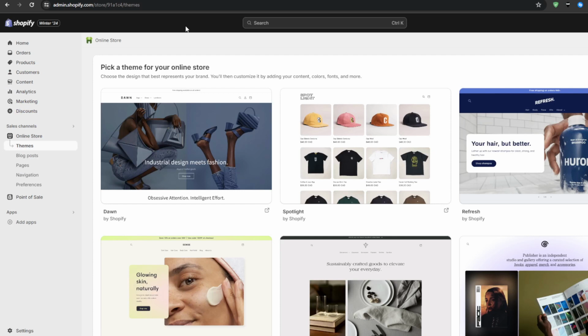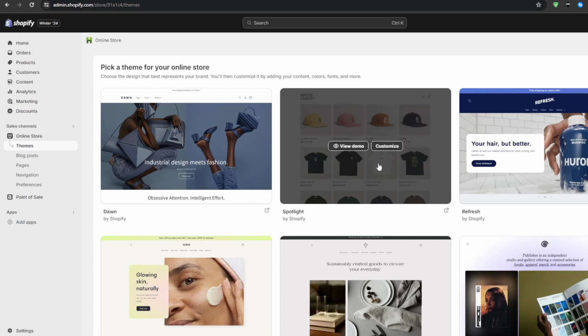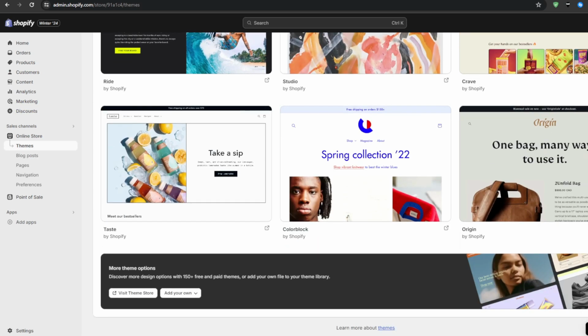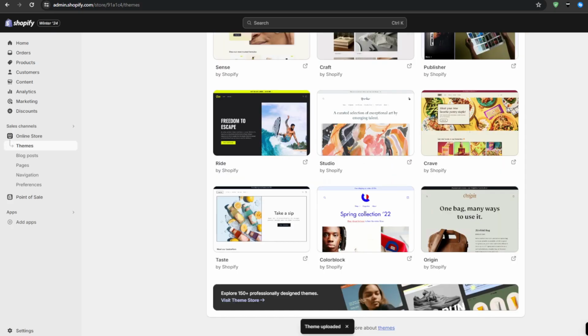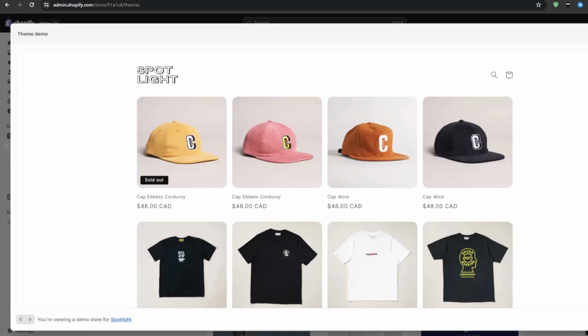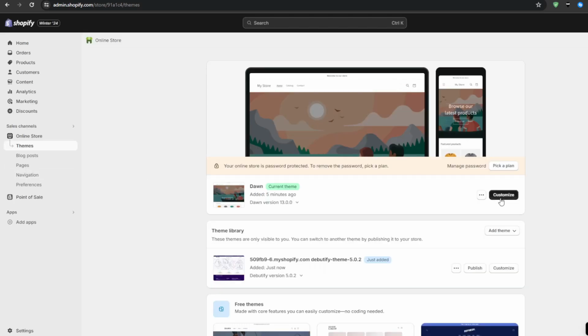With the Debutify zip downloaded, head back to your Shopify admin dashboard and click Online Store on the left sidebar. And then under Themes, click Add Theme, Upload Theme to open file selection. Locate and choose the Debutify zip that we just downloaded to start the upload process. And then you would have to give the upload a few minutes depending on your internet speed to fully complete before Debutify appears in your Shopify themes panel ready for activation. And once finished, hover over Debutify theme and select the Customize button to begin tailoring and tweaking our new foundation.